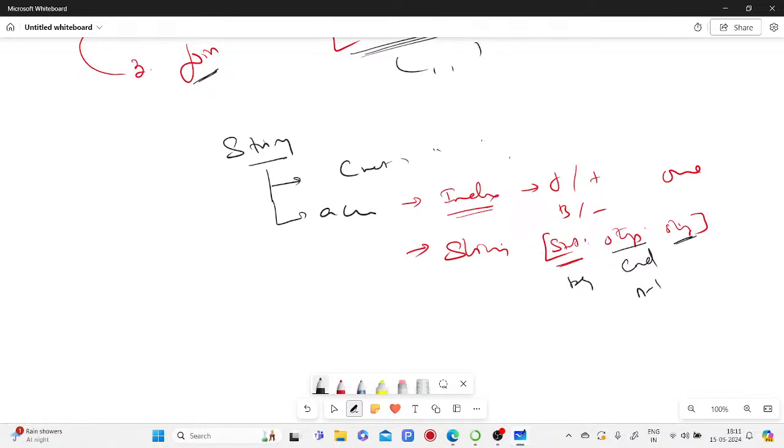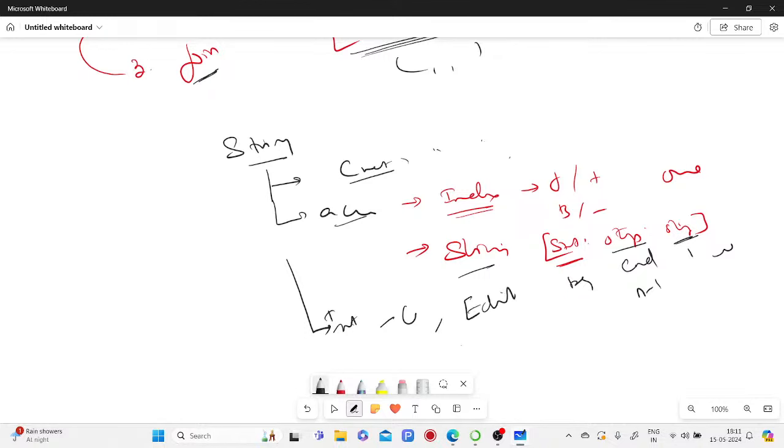And what about the step? By default, it is 1. If you give any other number, it skips accordingly, and the remaining you get as output. This is how slicing works. And coming towards the operations, dear friends, as this string is immutable, you can create content, but you are not able to edit.